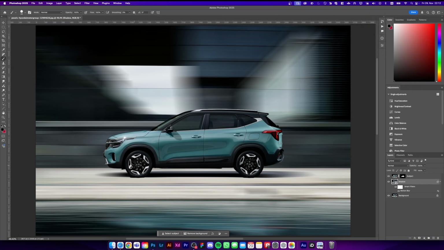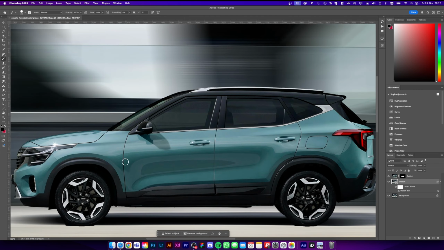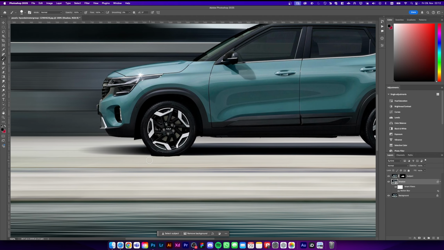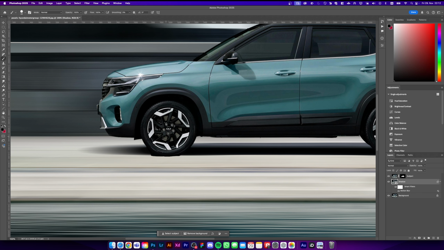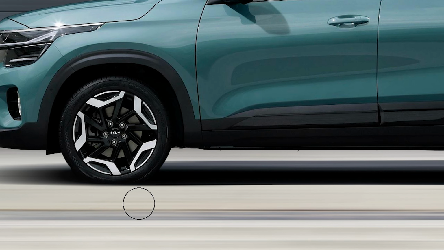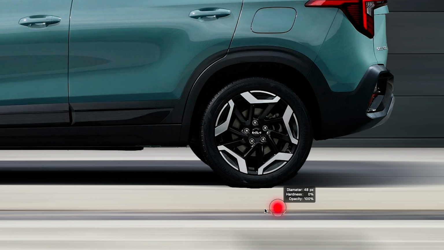There are two things I noticed right away which are not right. First, there's a slightly rough selection around the shadow of the tires, which looks off. And second, obviously the wheels are not spinning. This looks kind of wrong, or let's say it is wrong. The car is moving at lightning speed, so of course the wheels have to spin. To tackle the shadow, simply select the layer mask of the subject layer and paint very gently with black over the edges of the tire.